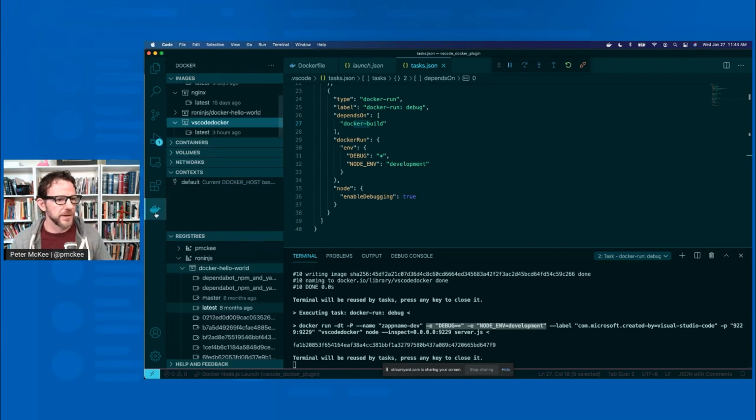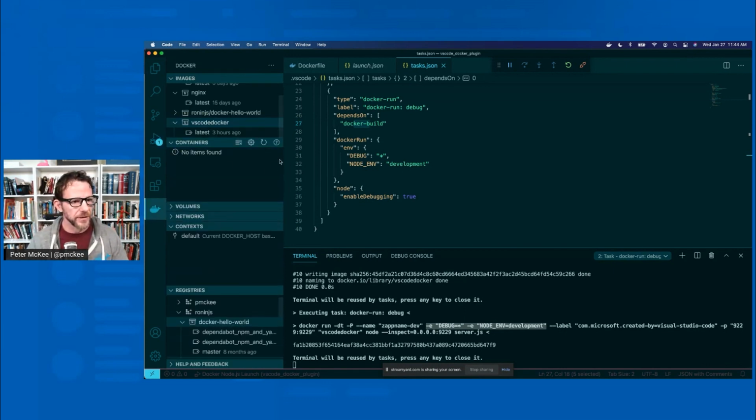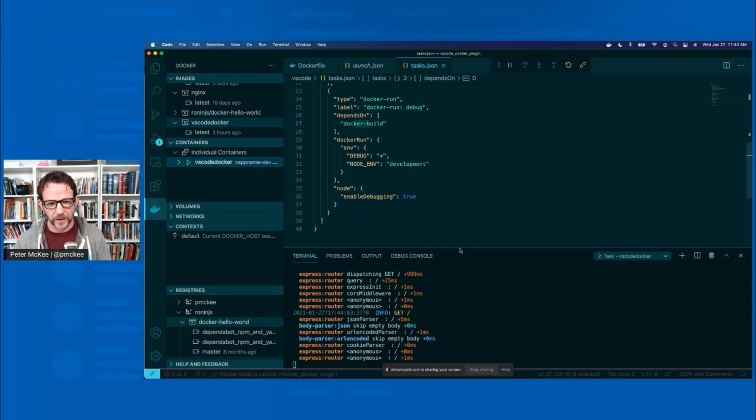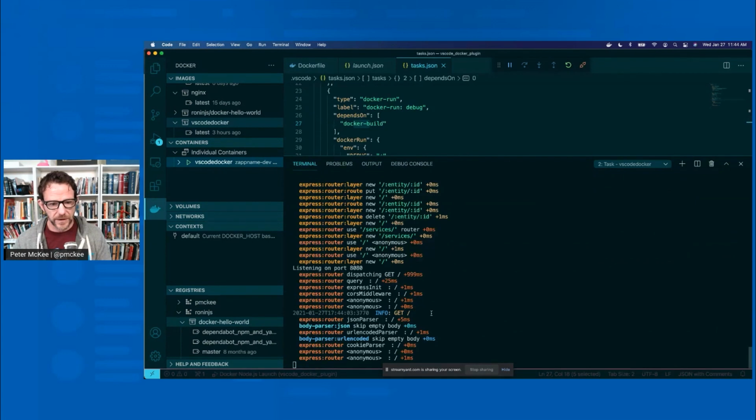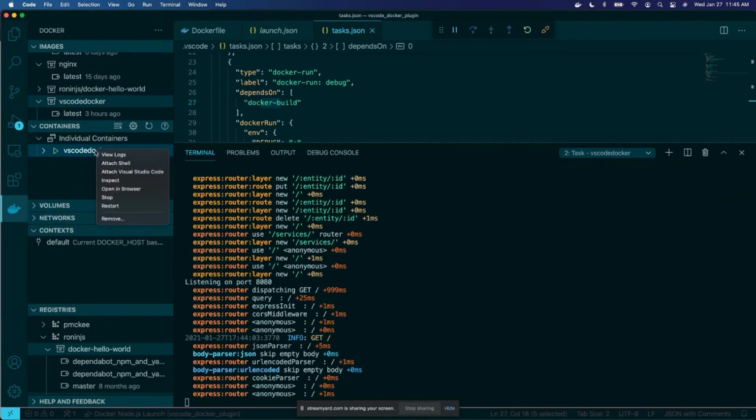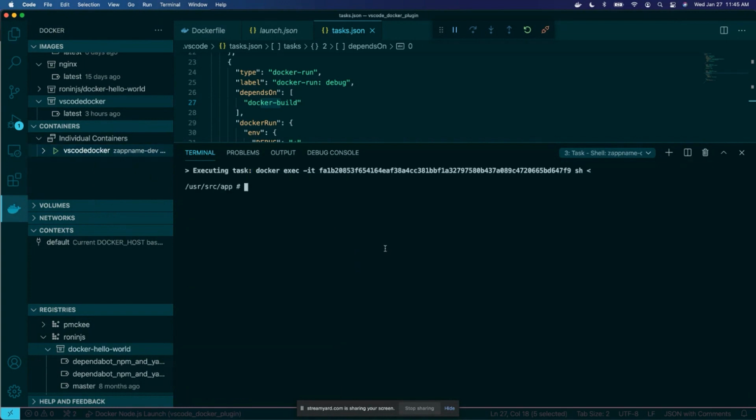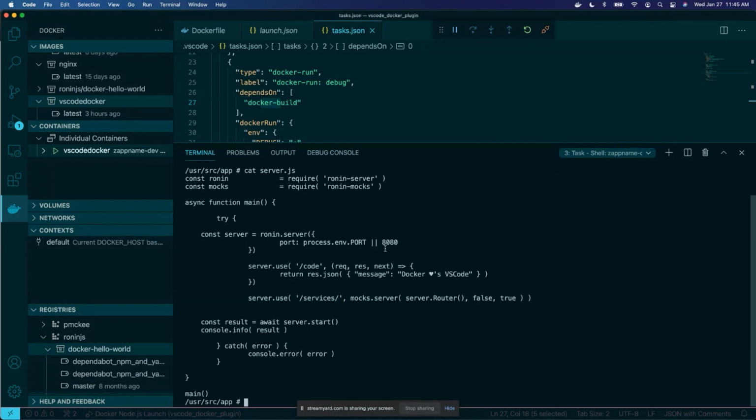Okay, so now let's come over to the extension, expand my containers, give it a refresh. And now we can see that our container is running. Pretty simple. We can right click on that. We can view logs. Make this bigger for folks. So you can see all the logs that are being produced from your container. You can even attach into a shell inside of your container, excuse me. And we could run regular commands. We can cat out files. We can take a look at what's going on, right? So let's go ahead and stop that.